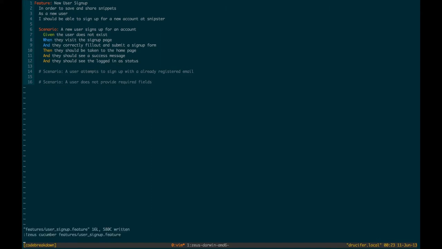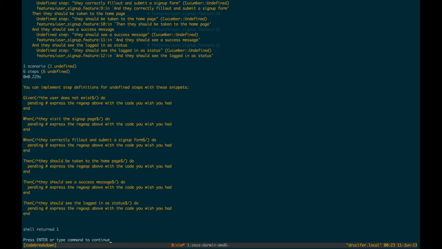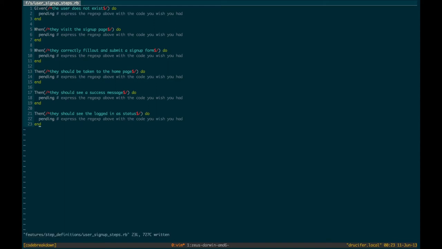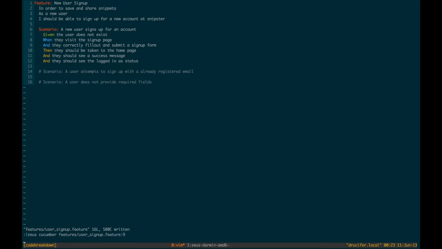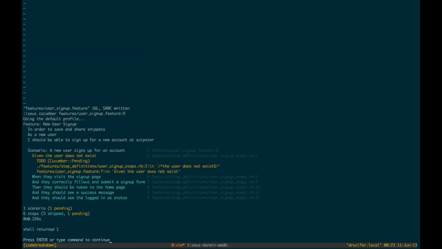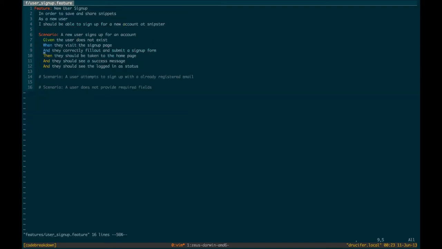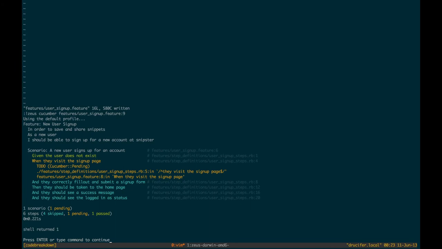Let's just run it and see where we're at. All right, so we get all the pre-generated step definition starters thanks to Cucumber. And if we jump over here, we can paste those in and set no paste. Go back here. Let's run those again. We should see it pending. We do. This first one is the default state anyway, so we don't care about that. Let's go back here, run that. All right, first step passes.